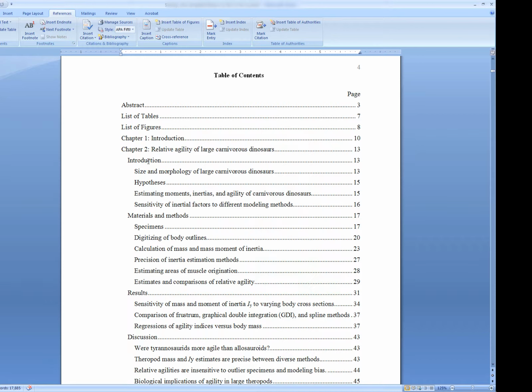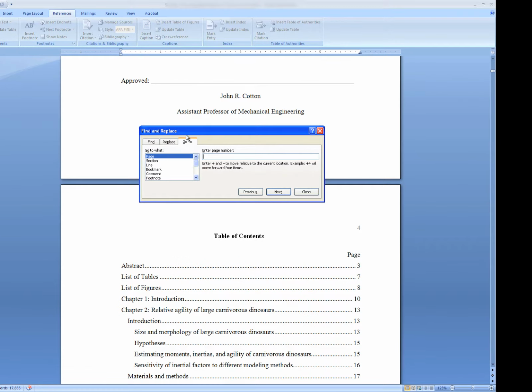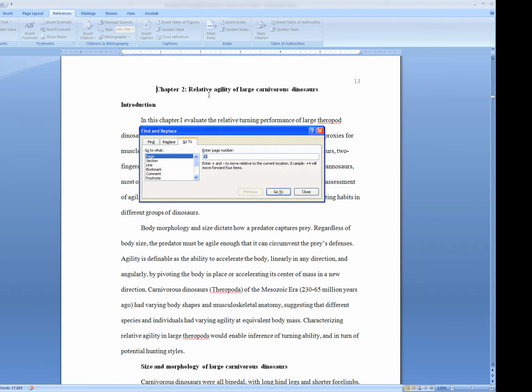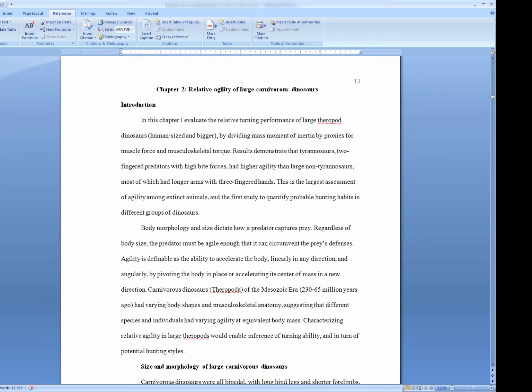One thing that we do like to see is that chapter headings have what we call title case, where the first letter of each important word is capitalized. So I'm going to go down to page 13. And close that.